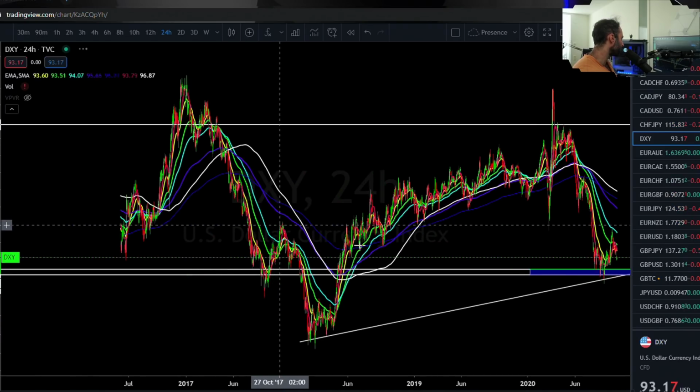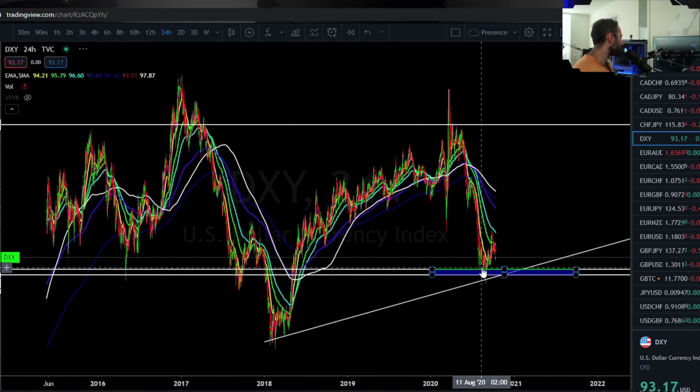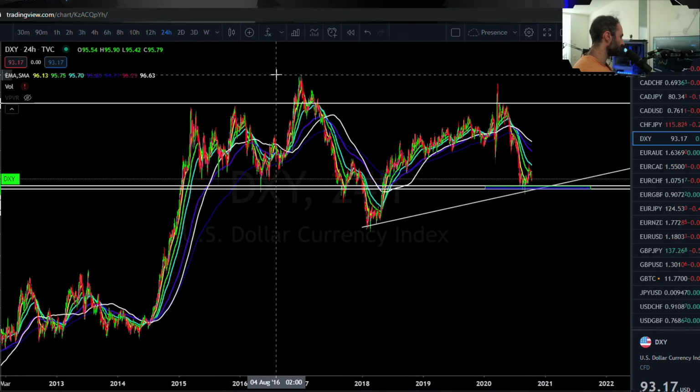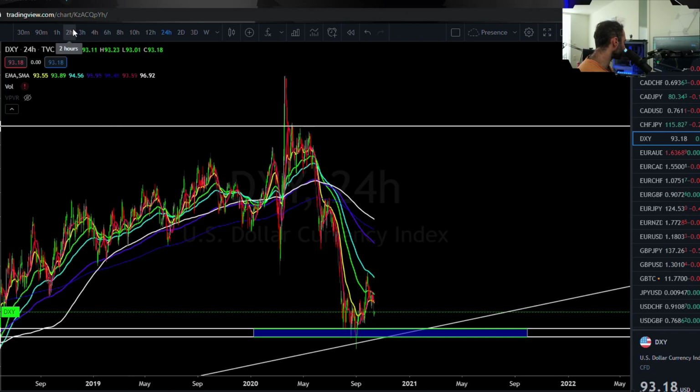Now, long term, of course, it is important to reflect upon this area right here being a major, massive bottoming area, but that would imply, obviously, that on a daily and weekly, we probably do come down a little bit lower, somewhere around the $92 to $92.50 region right here, of which very long term, I'm talking like 3 to 5 years out in advance, I'd actually be quite bullish on this, but for right now, short term is bearish.